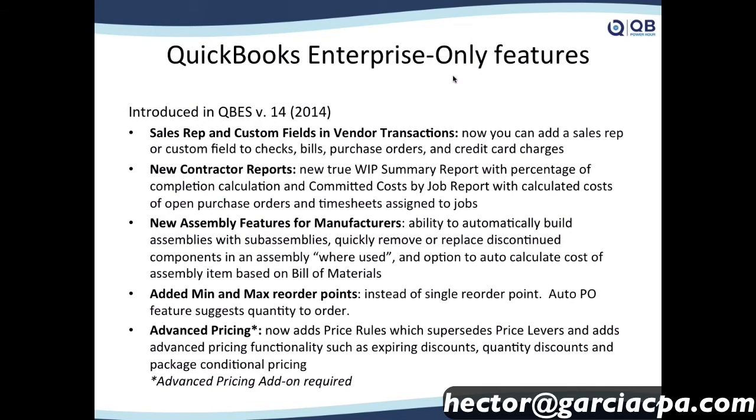All right, so the minimum and maximum reorder points that I already explained were added in 2014, so that's an important one to disclaim there. And then we have advanced pricing, which was also added in 2014, which I think requires an entire episode by itself, because that tool could be really powerful when you use it in multiple use cases.